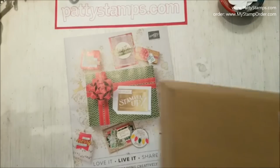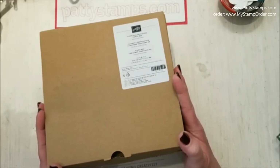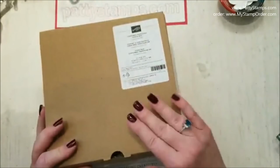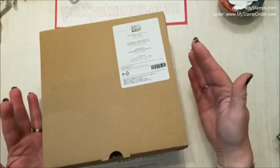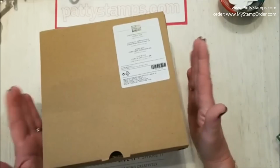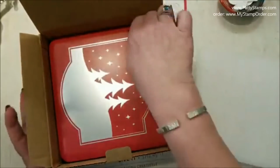And then the other one that I left in the packaging as well so that you could see is the punch box. So again, sturdy packaging plus packing material. So if you wanted to just cover this and put a label on it and use this as your shipping box because you were going to send this for a gift, that is totally doable. Or just keep the box and use it as shipping something else.